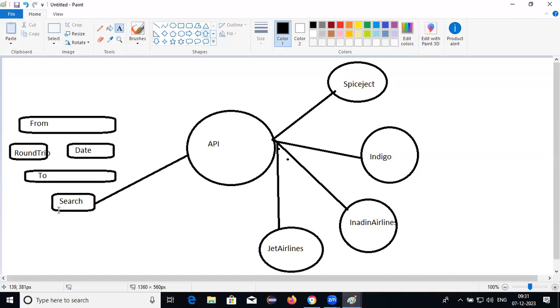At the same time, Air India provides some information to the API. SpiceJet provides information to the API. The API gets all the responses from different servers, and the response is provided to the user. That is our expectation. We expect the response based on the lowest price: first, second, like that. That is our expected result.